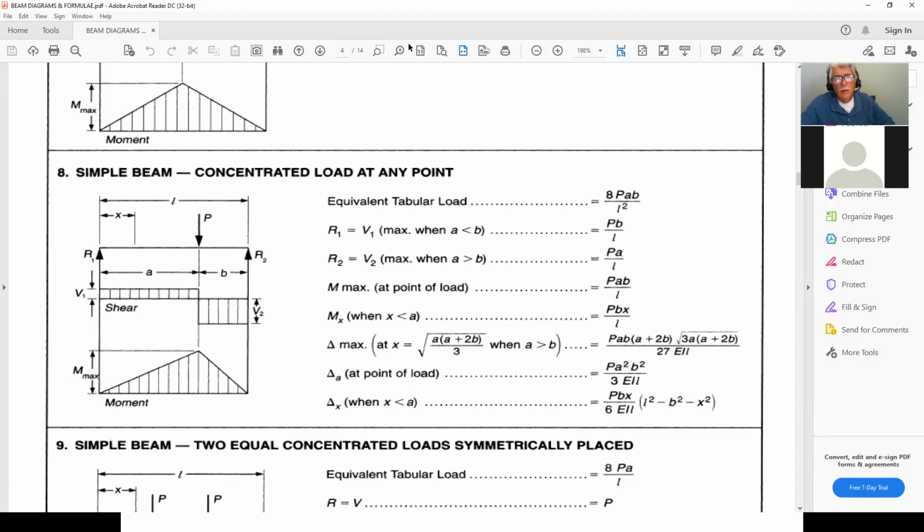And of course, here I am actually trying to calculate deflection at the point load. So in other words, this is the equation that I'm going to need, at the point load. If I put this the other way around, I'm trying to calculate the deflection at the point load here. Now you'll notice that in this case, there are no restrictions on whether A has to be less than B and so on. So you don't have to worry about it. This becomes your A value. This becomes your B value, and so on. And that's where you're going to be applying the load.